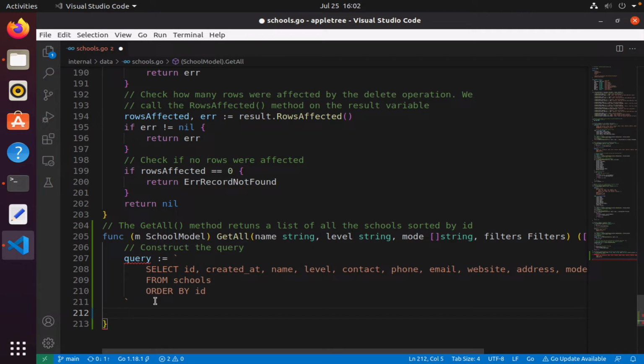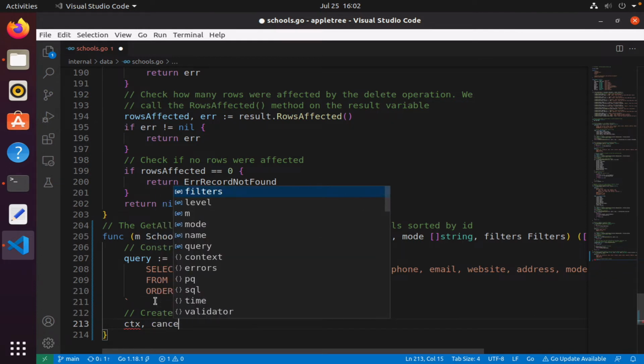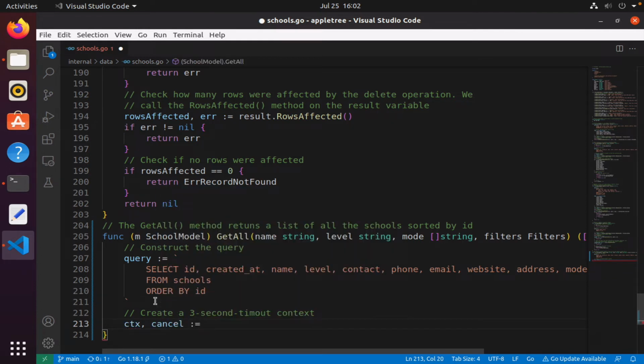And so what I'm going to do is to simply create my timeout. Remember, we're going to use a timeout context. So let me create a 3-second timeout context. Again, we already know about context. So I'm going to call it ctx. I'm going to have cancel be the name of the function.